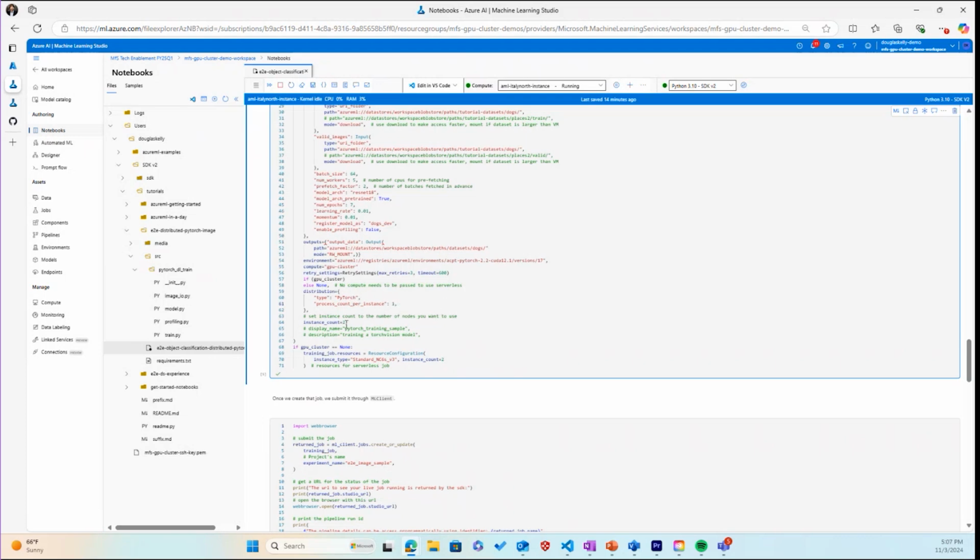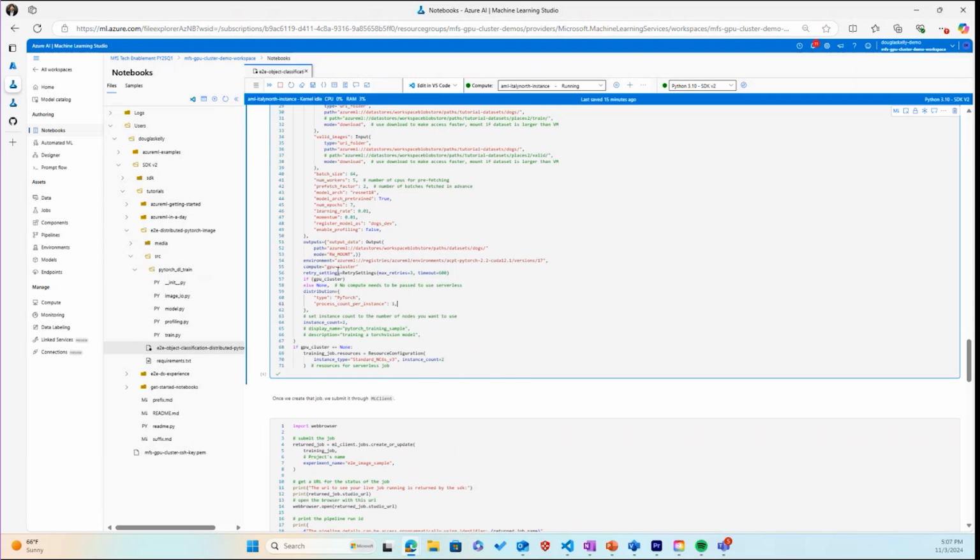The GPU cluster instances have 8 GPUs per node, and we're running across 2 nodes, so there are 16 total GPUs specified here. But this process count per instance for PyTorch is just specifying one process per GPU running on that node.